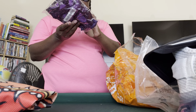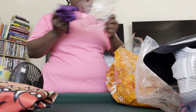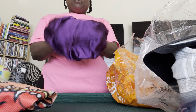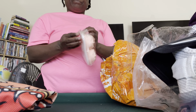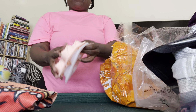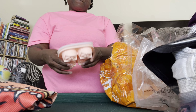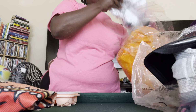Another one of these. Eventually, we're going to have to delete the app because I got a lot of junk. And I already had a purple one. Of these I ordered, I had a purple one with rhinestones, and this is just the purple one. I don't even wear it. Okay. We have our rose mold. Probably was $2 or $3. I always say I'm gonna do some projects.